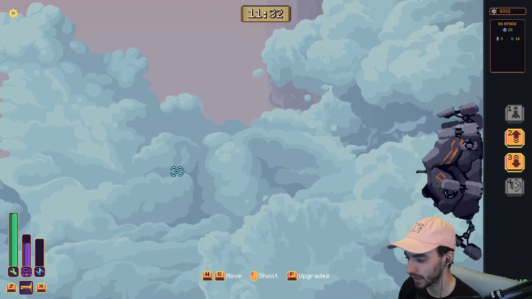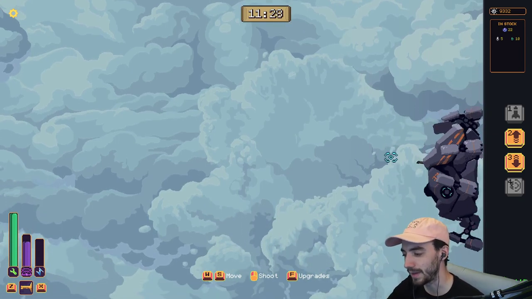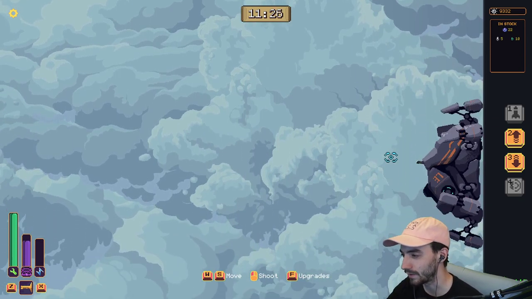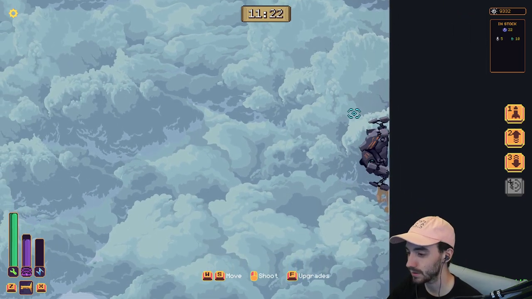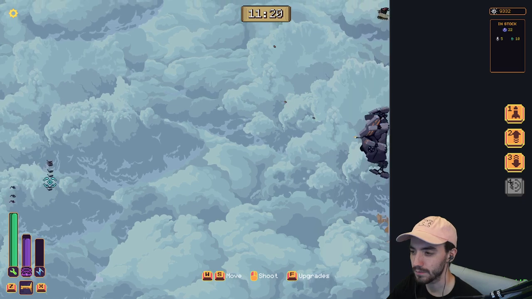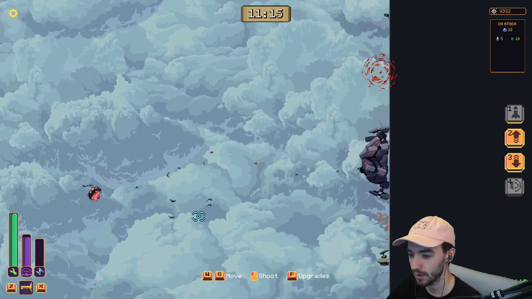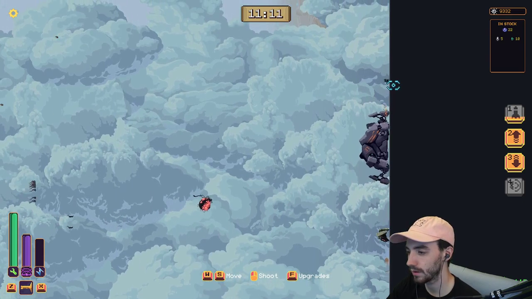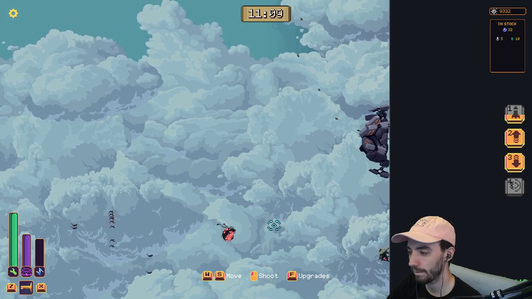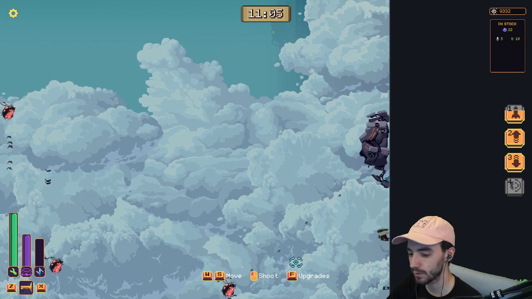Keep my eye on the wave timer as well, because I don't want to get stuck with this mid-game wave and then just have to fight another wave immediately after. Just 2 minutes of fighting. Oh God, here we go. We're gonna go up a little bit. Okay, we're gonna go down a little bit. Okay, we're actually gonna go up a little bit. Don't worry, it's all rouge. We'll be fine.